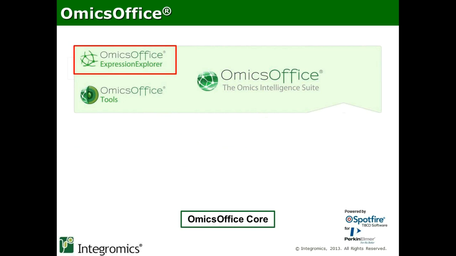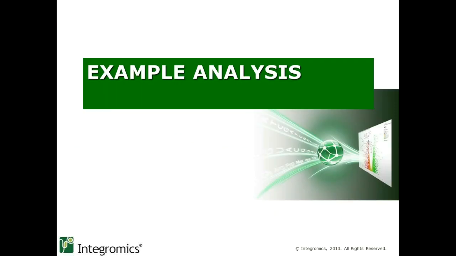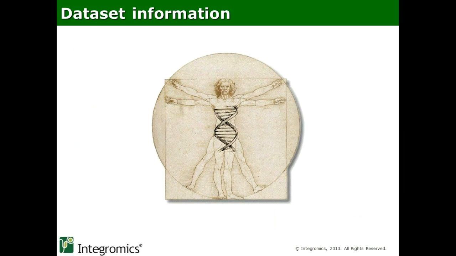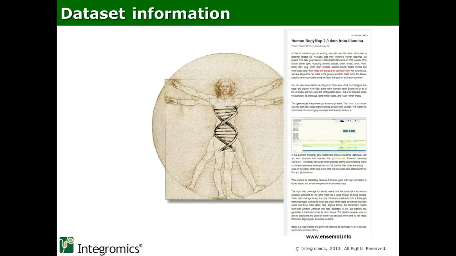However, today we will just focus on the OmicsOffice Core without any of the workflows. And we will focus on the use of the ExpressionExplorer on a data set that has been analyzed initially outside of OmicsOffice, so it comes from different software. In order to do this, we have selected data from the Human BodyMap, the Illumina Human BodyMap.